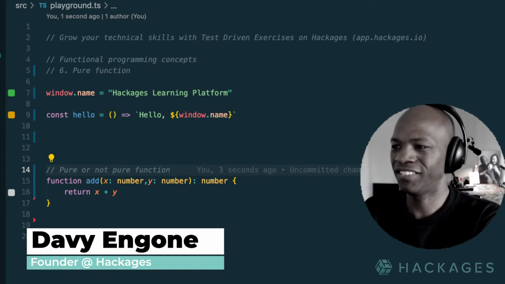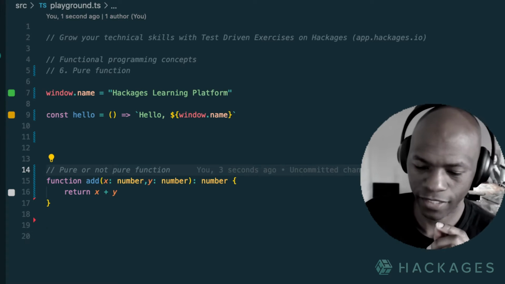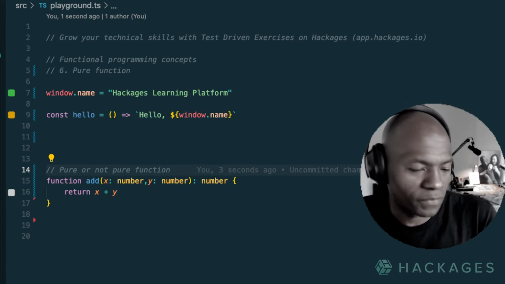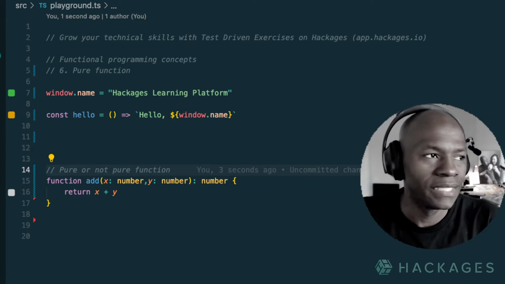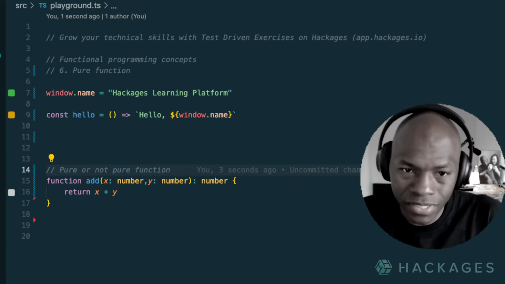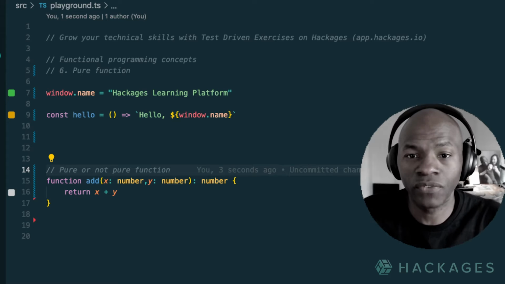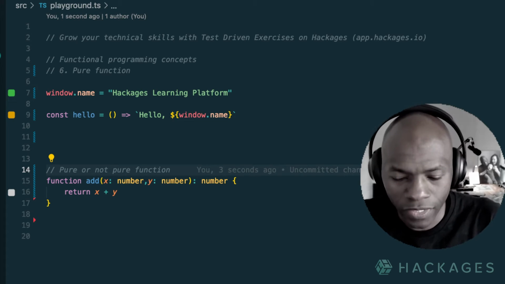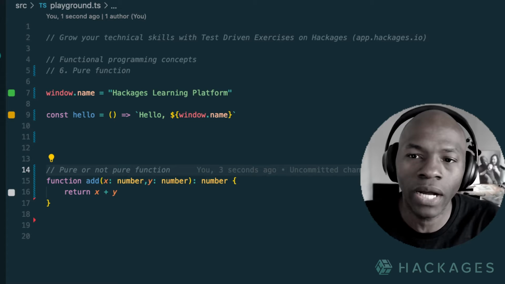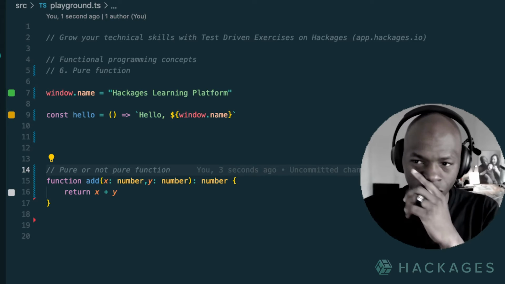So let's do something really simple here. We're going to talk about the concept of pure function, right? We're covering a set of functional programming concepts, some of them quite difficult, others much simpler, and I hope the concept of pure function will be quite easy for you. What is basically a pure function? How would you define a pure function in a really simple way?